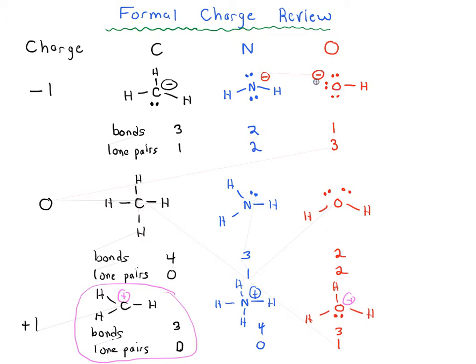So kind of interesting to look at the patterns here. So with oxygen, we go from three lone pairs, which is negatively charged, to two lone pairs, two bonds, two lone pairs, and then one lone pair. So from three to two to one, it goes from negative to neutral to positively charged. So it's going from owning a lot more of those electrons to sharing a lot more of its electrons. And similarly with nitrogen, it's minus one, it's got two lone pairs, then one, then zero. And for carbon, it goes from having one lone pair to zero.